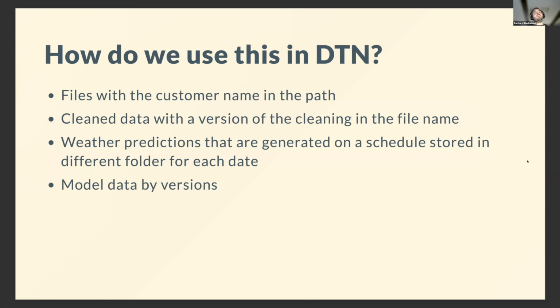We have a lot of things where we have similar kinds of files, but there's different customer names in the path, or we use different processing steps, and we have a version number in the file name. We do a lot with weather predictions, so we'll often have weather that has a date in various formats. We even use it to get our models or the model data or the predictions that have maybe the model version in the path name. And so all of these things are now much easier now that we have this way of building on top of intake.